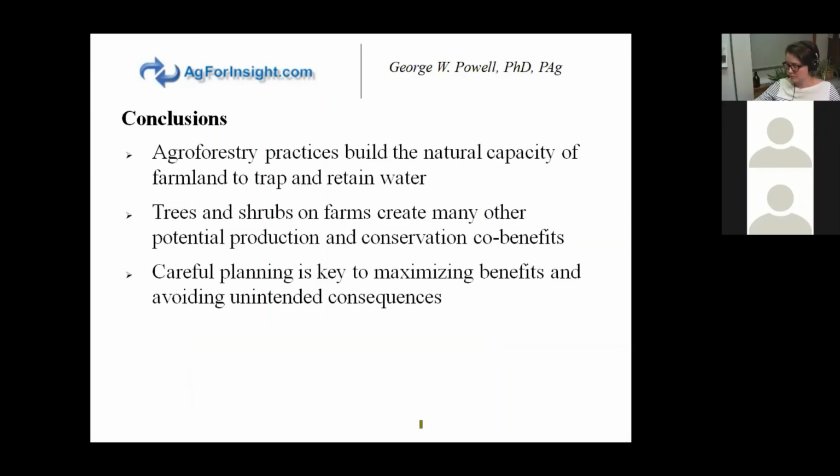Agroforestry is not just throwing species together in a blender and hoping everything works out. It comes by understanding those natural processes that you're trying to manipulate, and then looking at the properties of individual tree and shrub species and the crops and livestock that are going to be blended with them to come up with the best match.